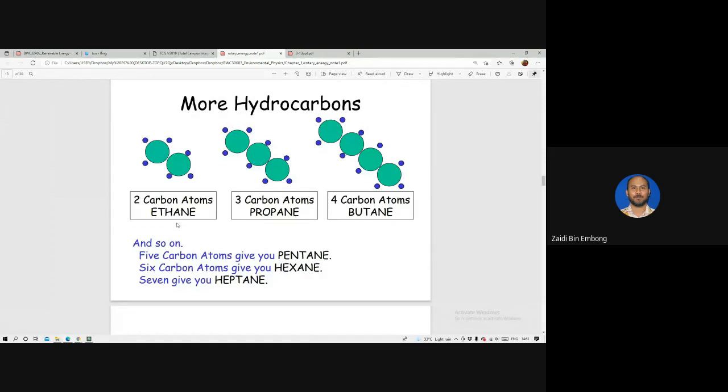Okay, a bigger hydrocarbon is good. We start with ethane. We have propane, we have butane. So these are all chains. Yeah, more chain of carbon is good. More chain, more energy. Okay, that's the keyword. We have up to pentane, hexane. At the petrol pump, you can sometimes see the word hexane. It means that they use 6 carbon atoms for the fuel. Yeah, and then 7, heptane.